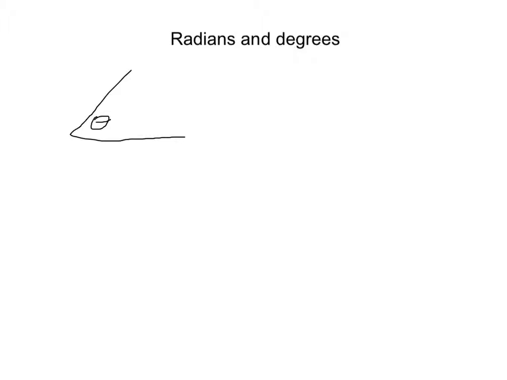But when I talk about a radian, it's still the same measure of that angle, it's just another way of looking at it. It's kind of the length of that arc. So a radian is a length of the arc. But again, there are equivalent radian and degree measures. So let's talk about that for a second.